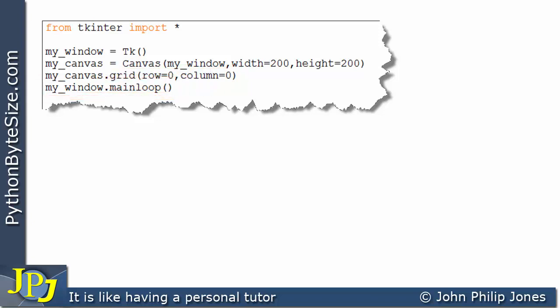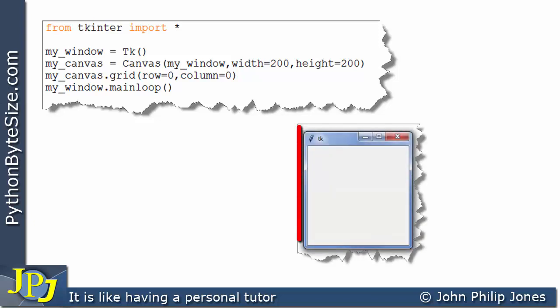If we see the runtime for this program, it can be observed here. There's the window, and if you look here, we have the canvas placed onto the window. Now, it's not obvious this is the canvas, but you'll have to take my word for it. It is the canvas placed upon the window, and this canvas is 200 pixels wide by a height of 200, and it occurs within the window.